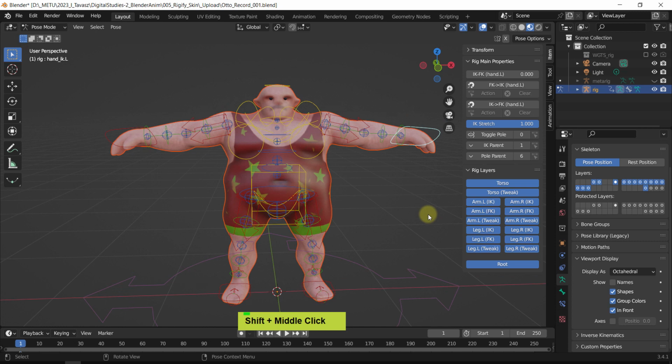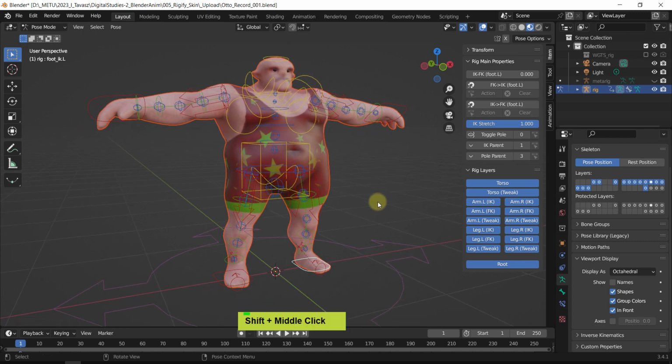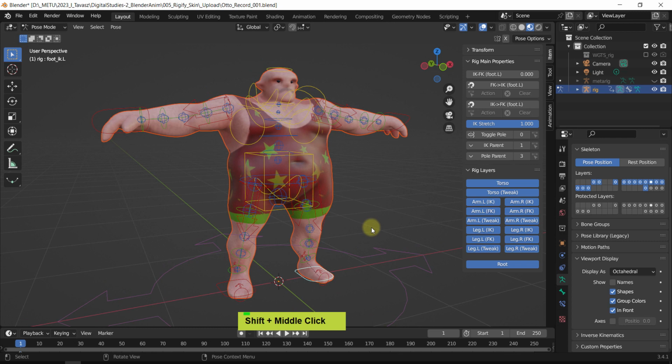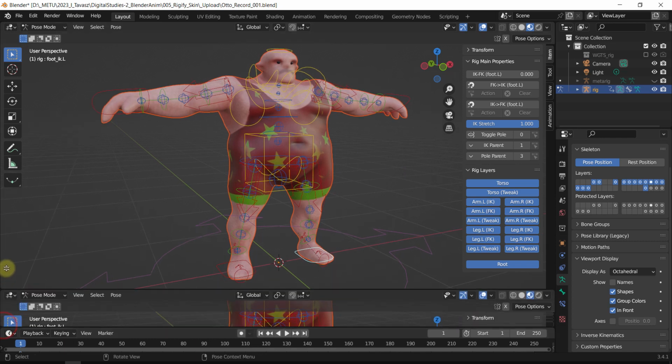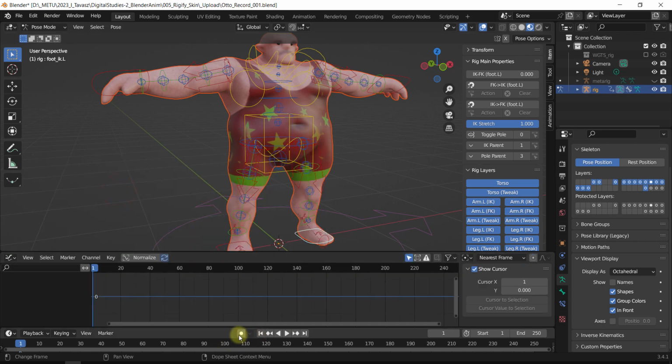Okay, let me quickly go through the structure. In this course today, we will use the legs in IK controls. Now, just for testing the animation, I will start with the graph editor, keying on.